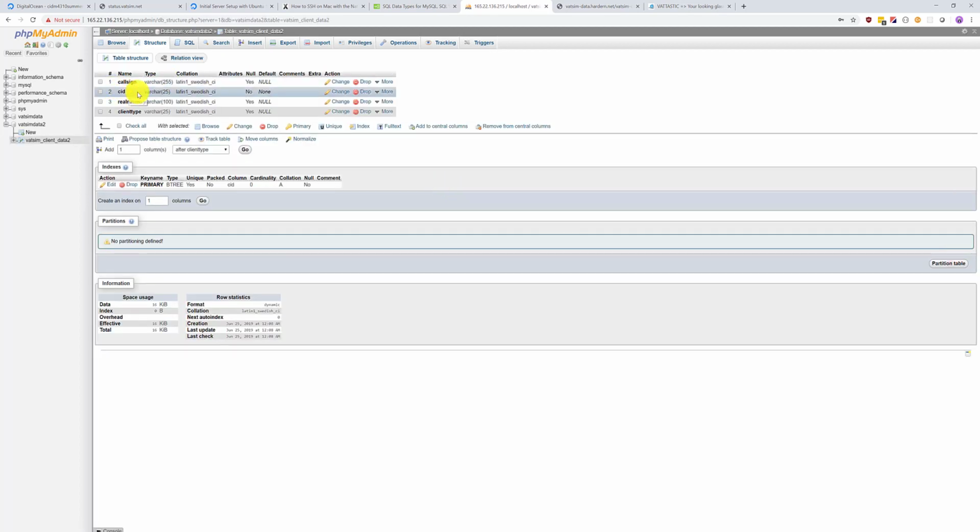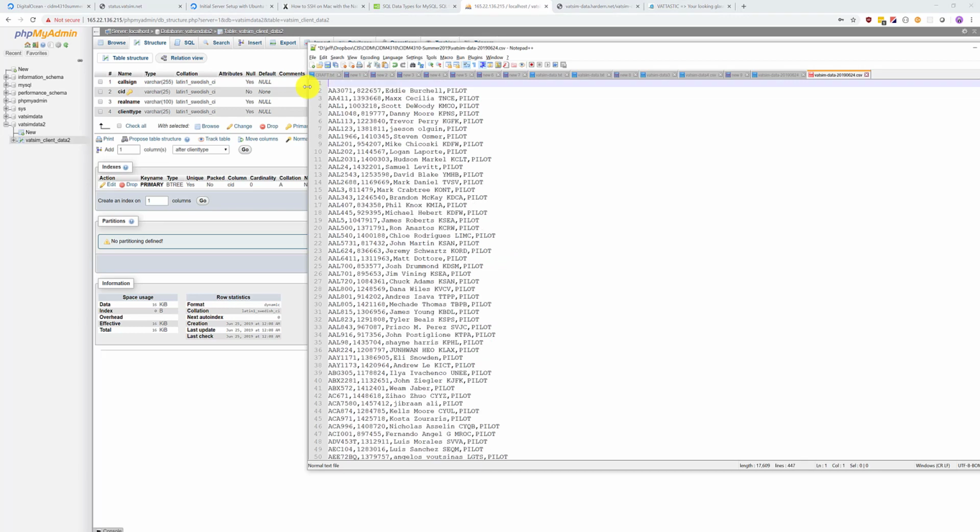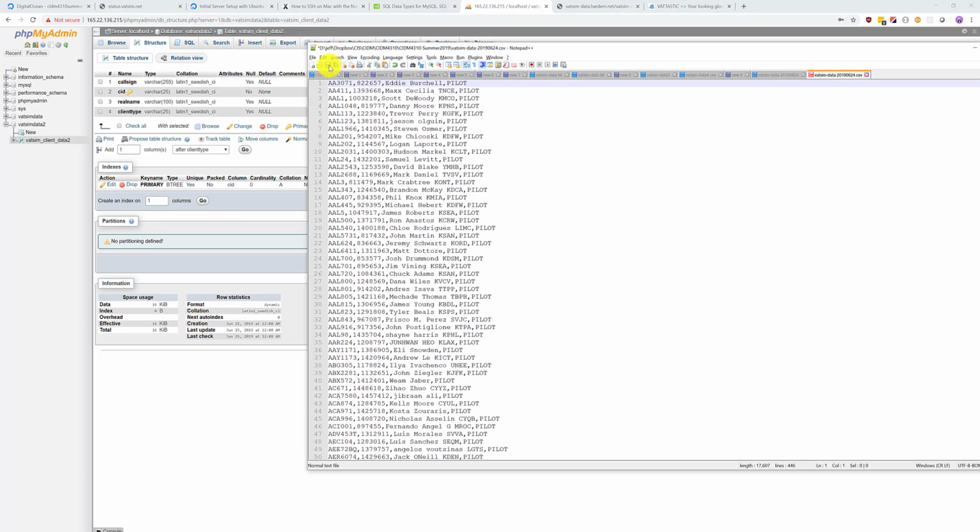It says here, we have a primary key of CID. Can't allow nulls there. We'll allow nulls everywhere else. The primary key can never be null because it uniquely identifies the record. Great. Let me get rid of that data. I probably shouldn't have been writing in my data file.